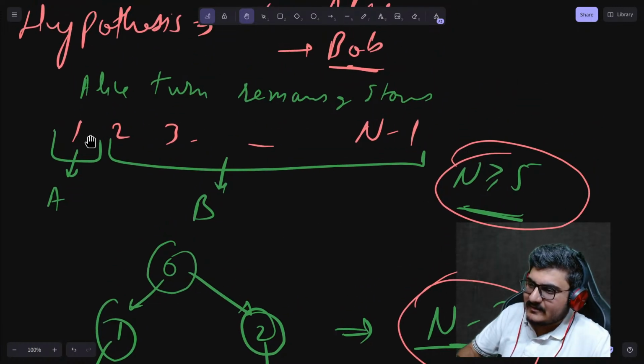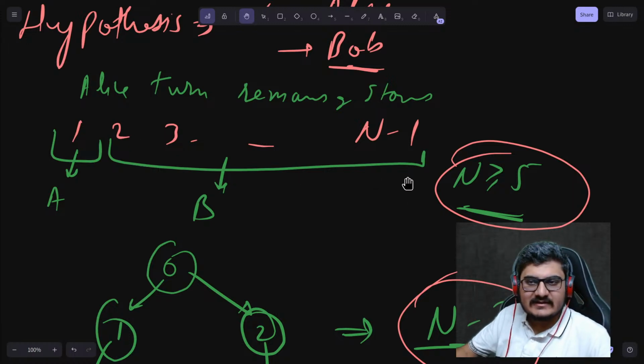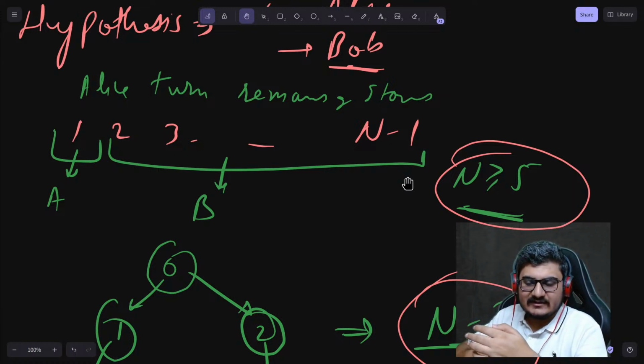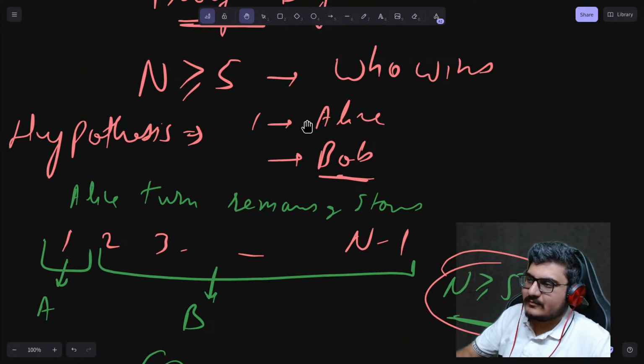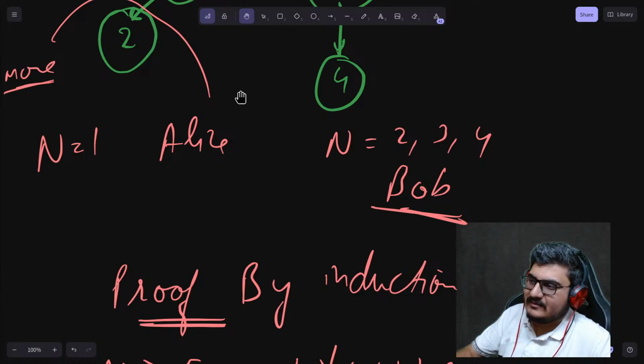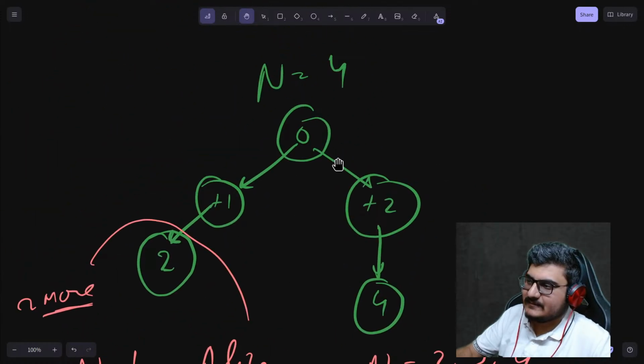And you can see if n is greater than or equal to 5, n minus 3 would also be greater than or equal to 2. And in this case also Bob is winning. And that is essentially the point here. We can keep subtracting 3 as long as the resulting number is greater than or equal to 2. Only when n equal to 4, we should play with this strategy.